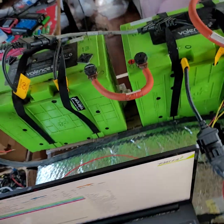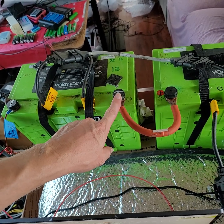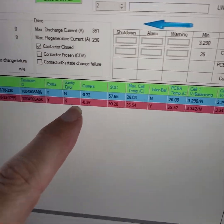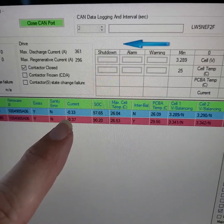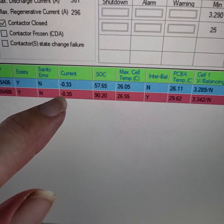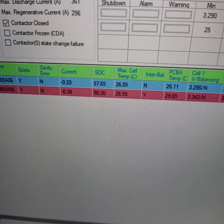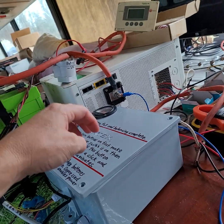One thing you can do to find out if your battery's internal amp meter is accurate is to disconnect the wire from the battery so there's no current moving between batteries. Then look here — if you see the current as something under about half an amp, it'll be pretty accurate and the state of charge will track nicely. This one is holding steady at a third of an amp, so that's real. But if it's bouncing between half an amp and zero, then there's basically no actual amperage moving.